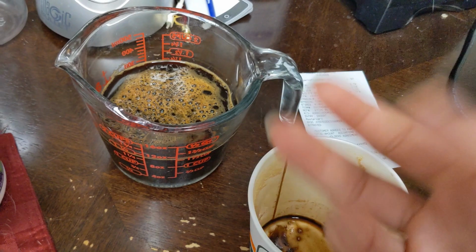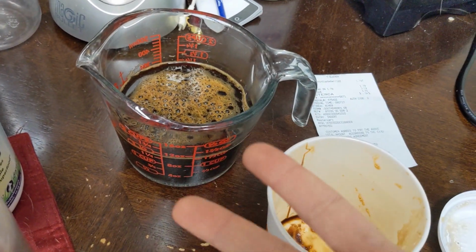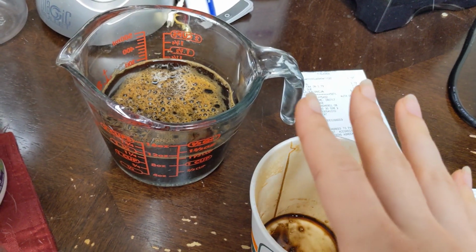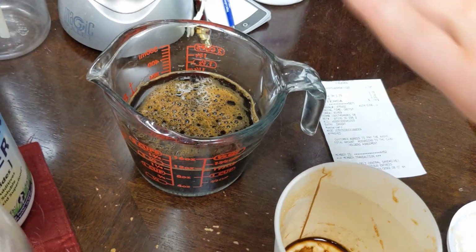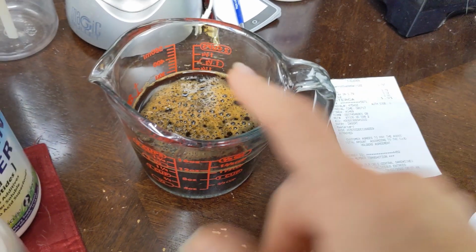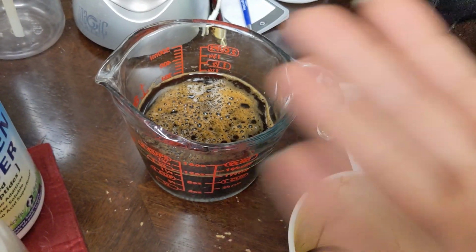Even at Starbucks, the tall Americano is 2 shots of espresso. And I want to say the tall is $2 and something, like at least $2.50 or so per drink. So you're basically getting yourself a week's worth, or at least 5 days worth of tall Americanos from Starbucks, and this is better tasting, if I'm honest, for the same price as one.